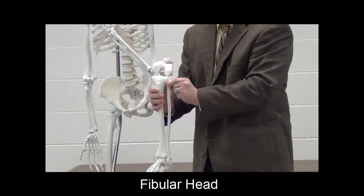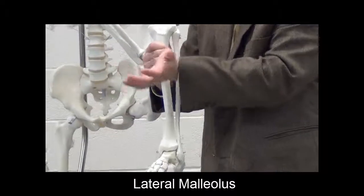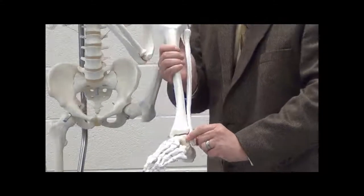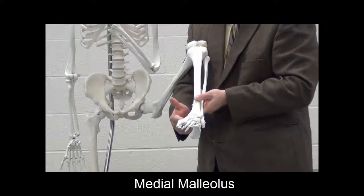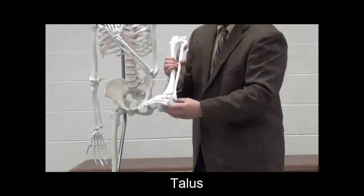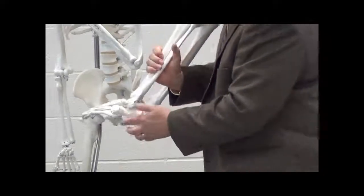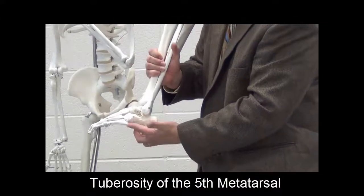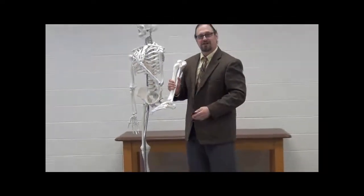The fibular head is very palpable and easy to find. All the way down the fibula we come to the lateral malleolus. Just as we have styloid processes in the wrist, we have malleolar processes in the ankle: the fibula makes the lateral malleolus, and the tibia has a palpable medial malleolus. Going further down, we have the talus bone anteriorly, the calcaneus or calcaneal tuberosity making up the majority of the heel, and a little bump laterally called the tuberosity of the fifth metatarsal — a site for muscle attachment and easily palpable.